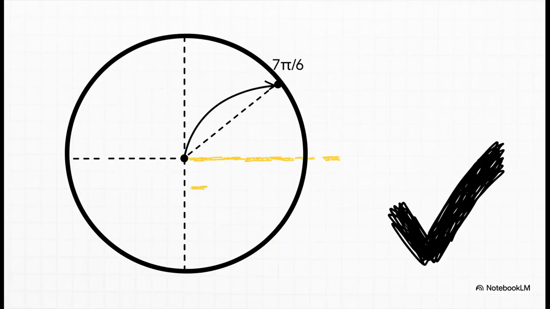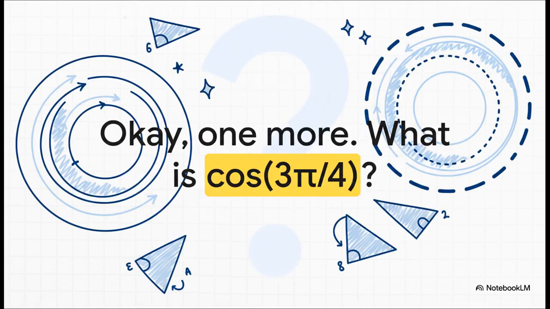And now, the final piece of the puzzle. We're in quadrant 3. Are the y values there positive or negative? They're negative. So the sine of 7 pi over 6 is just negative 1/2. Look at that. No calculator, no stress. Done. Let's do another one. Even faster this time. Ready?